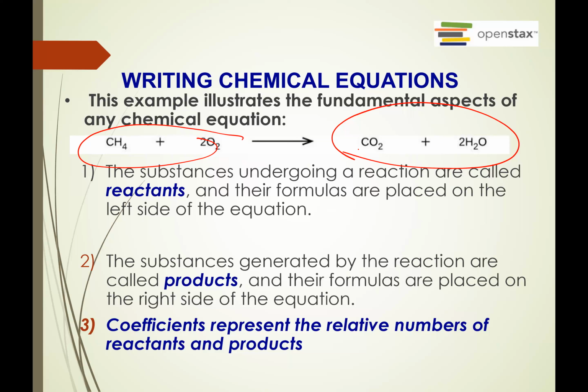And a chemical equation is just writing the chemical reaction, the chemical change that we talked about at the beginning of the semester. Now, the coefficients are the number of reactants. Do you see how there's nothing in front of the CH4? That means there's one CH4, two oxygens, one CO2, two waters. These are called the coefficients. We're going to talk about why these are important in the next couple minutes.